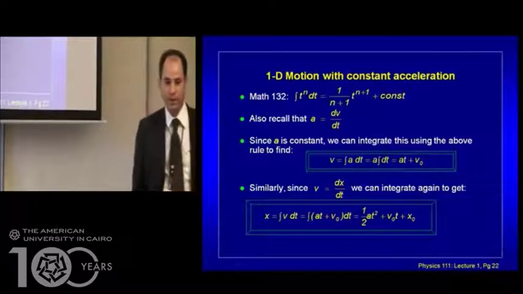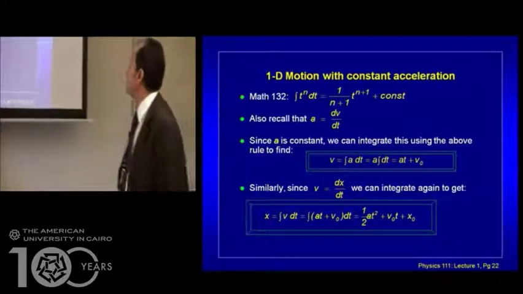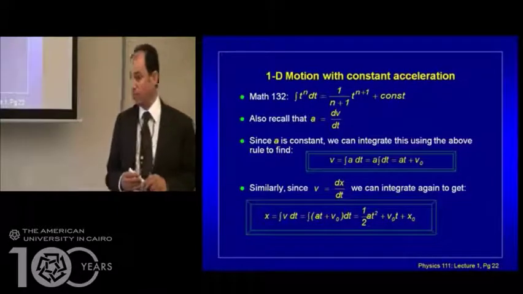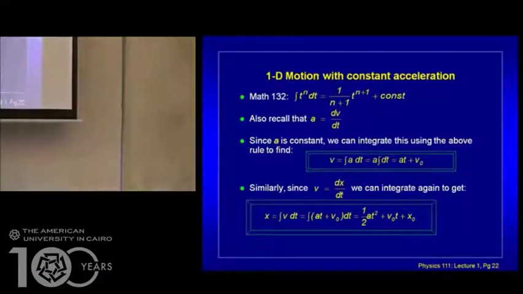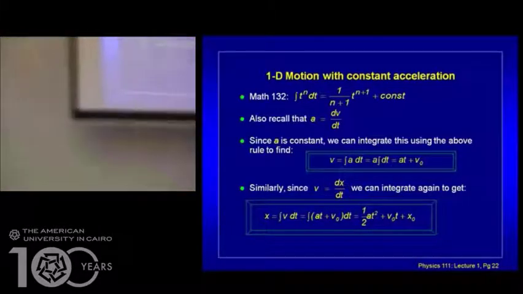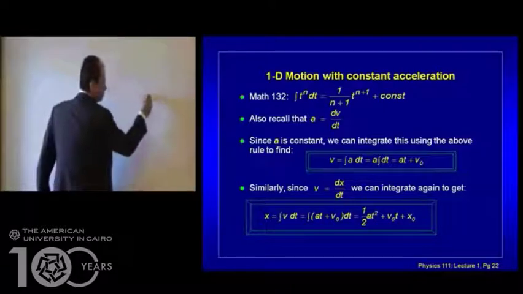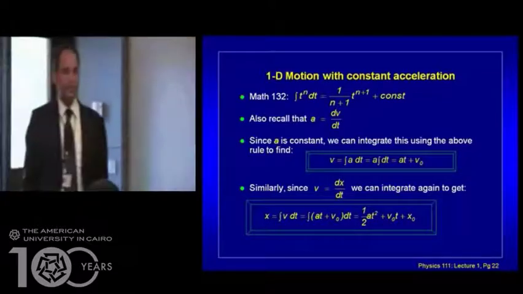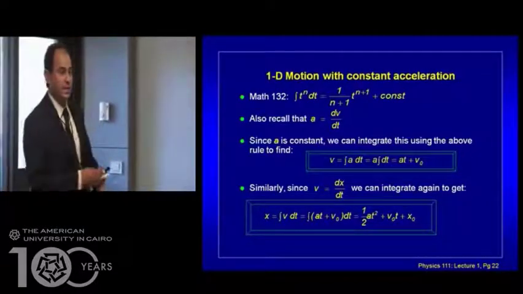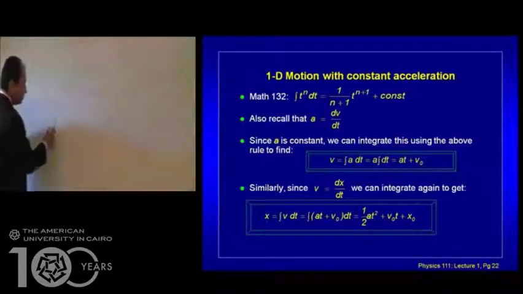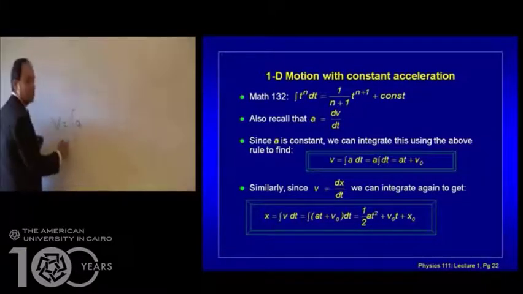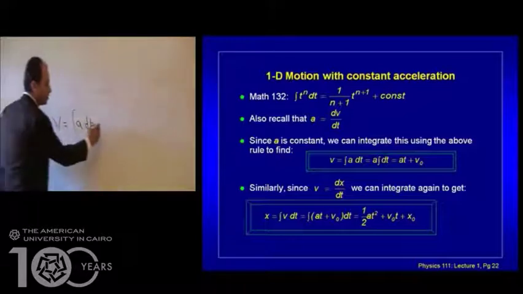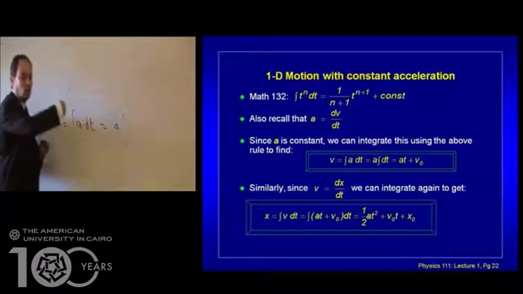Guys, last time we talked about the three kinematic equations, and we said that during the whole course we're going to assume that the acceleration is constant. So if the acceleration is constant, and we know the acceleration, and we need to find the velocity, then simply we do the following. Velocity will equal the integration of the acceleration with respect to time. So if the acceleration is constant, then it goes out of the integration. Any constant goes out of the integration.